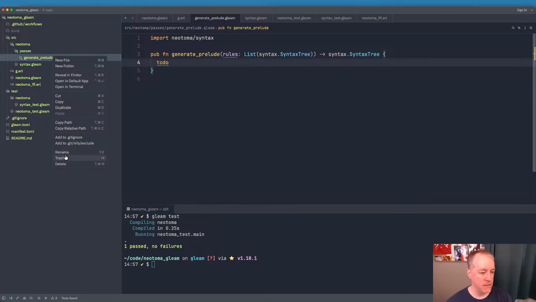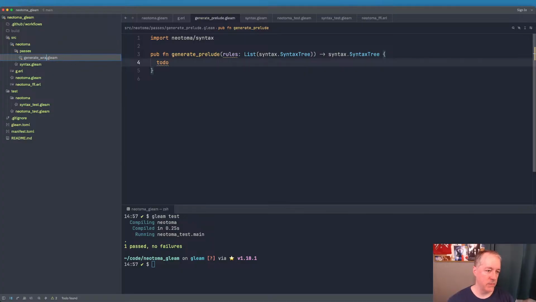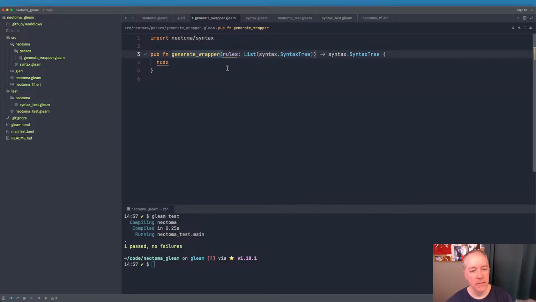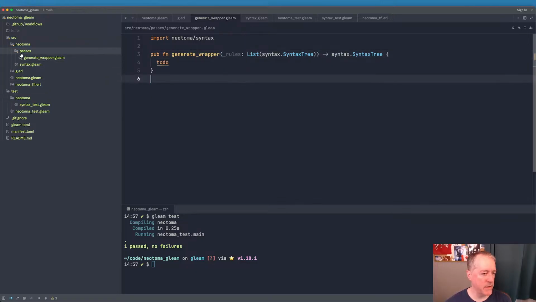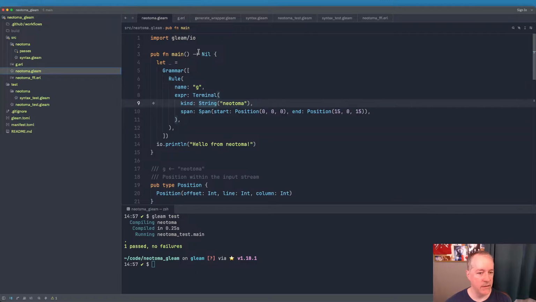Let's rename this, because we're going to need... why don't we call it generate wrapper? So because we're going to need other things in there too. But for now, let's just say it takes a list of rules. We'll ignore that argument. Maybe we can even just make a little plan here up at the top.